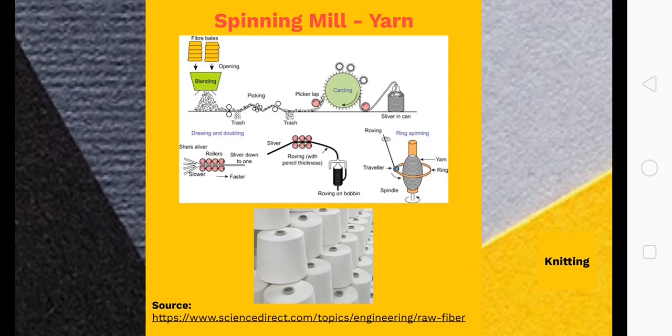In the spinning mill, the compressed cotton bale is loosened back to its original form, and any dust particles are removed. It then goes to the carding machine, whose output is called a sliver, where the cotton fiber is teased into a web-like structure. Multiple layers of slivers go together into the rollers and get combined into one sliver. The final output is called yarn, which gets wound up on a bobbin or cone. That is how the cotton yarn looks when wound on a bobbin.